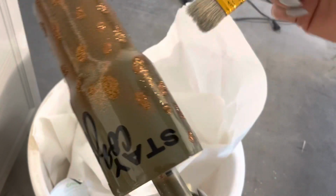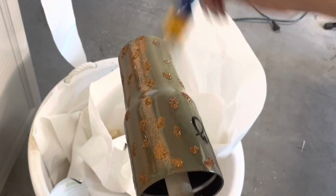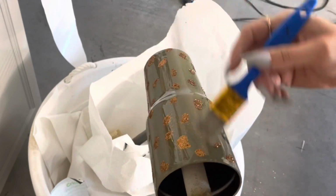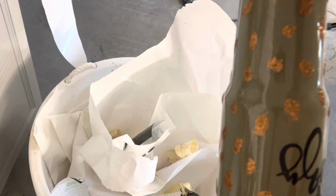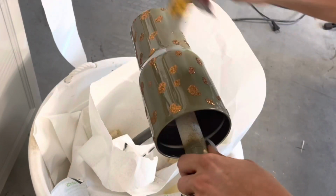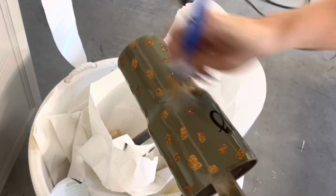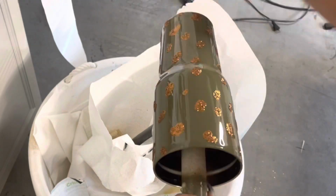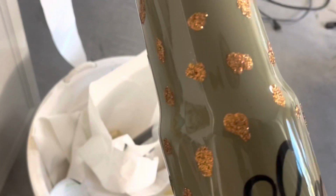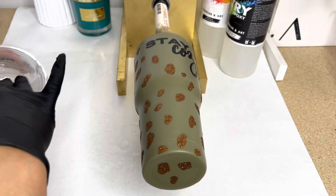So once that is completely dry, you do not want to do this until the Mod Podge is 100% dry. You're going to take a stiffer brush and just really wipe off the excess glitter. Sometimes it sticks more than others to the rest of the epoxy. I think it has to do with how long the epoxy's been cured. But if it's sticking, just keep working at it, or you can even use masking tape to get off the excess glitter. But like I said, make sure the Mod Podge is dry. I like to wait at least 10 hours to ensure that it is dry.